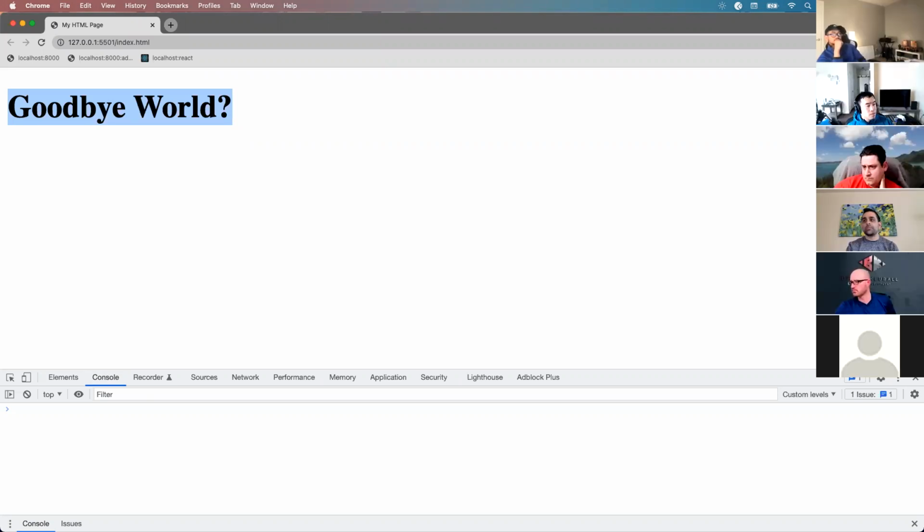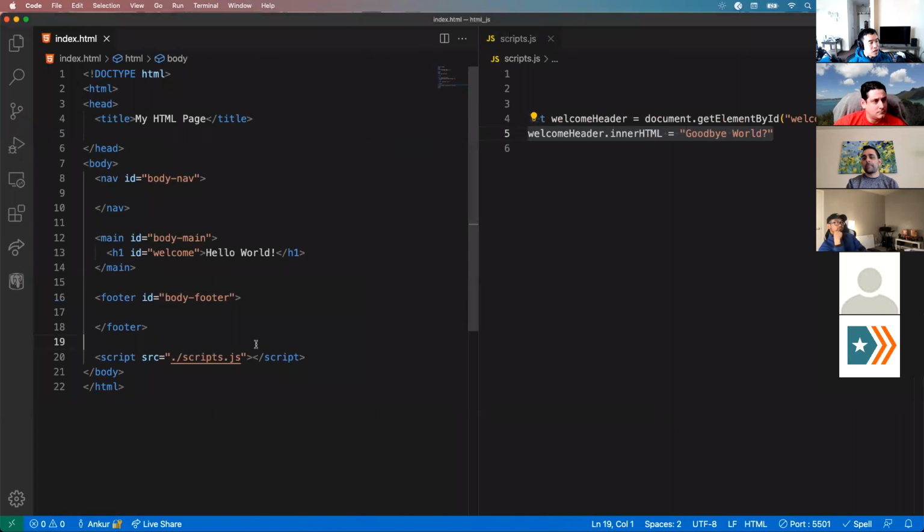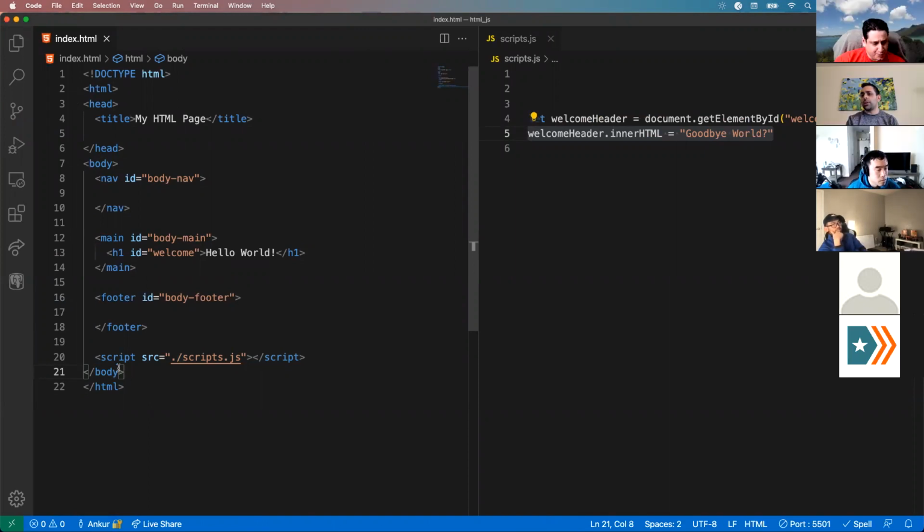Andrew, question? Something on a similar line of thinking. When you put defer, at what point does it start? Does it start after the body ends or after the HTML document ends? Good question. I'm not going to say I know 100%, but I believe it's after the body section loads. I'm not sure there's a good way to check for that, but it's within our HTML document, so it should happen before our HTML document completes. But yeah, it's a good question. Sorry for my fuzziness there. I believe it's after your body loads, but it might be your entire document.